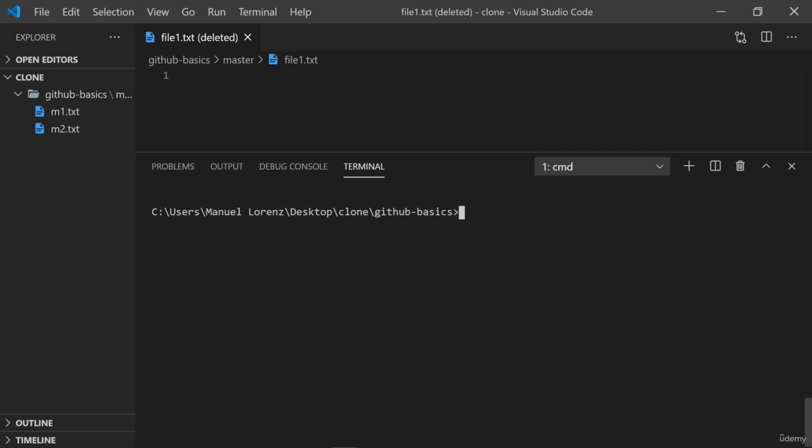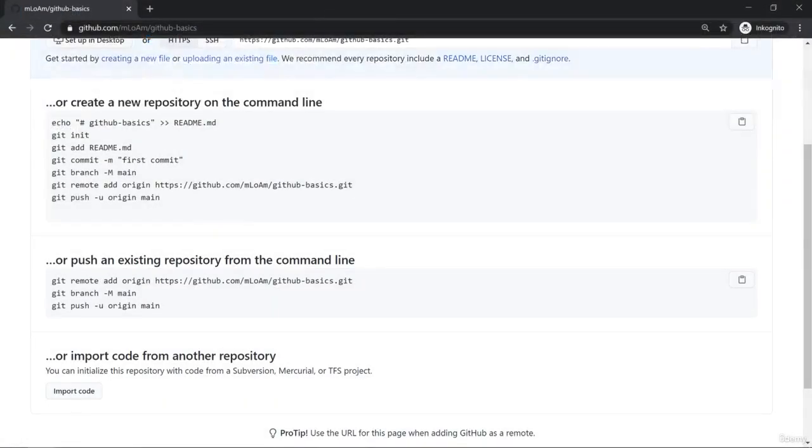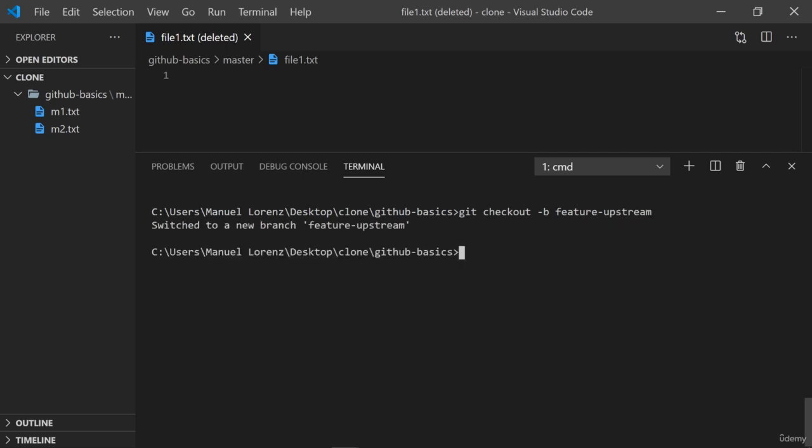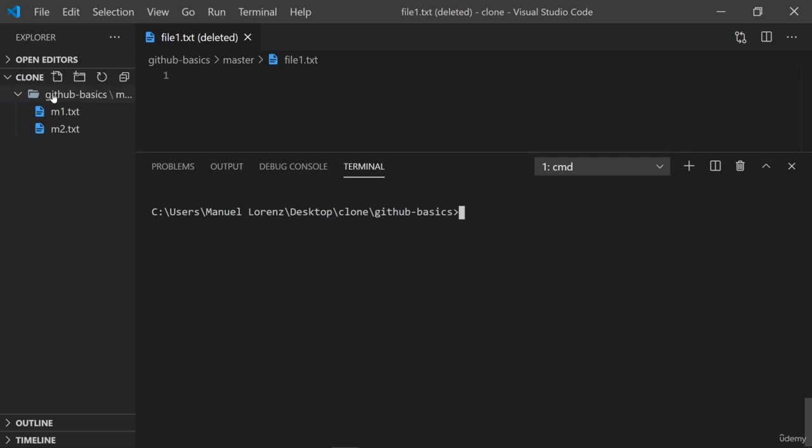Do you remember the beginning of this module when we used the push command, where we had a new branch in here, and we pushed it then to GitHub? Well, back then you saw in the recommendation on the GitHub page that we should use git push -u to push the local change to the Git repository. I skipped this back then, and now is the time to come back to this. For this, I'll first create a new branch and maybe call it feature upstream, because the u stands for upstream. So we have this new branch, and in here I'll create a new file and call it maybe upstream.txt.